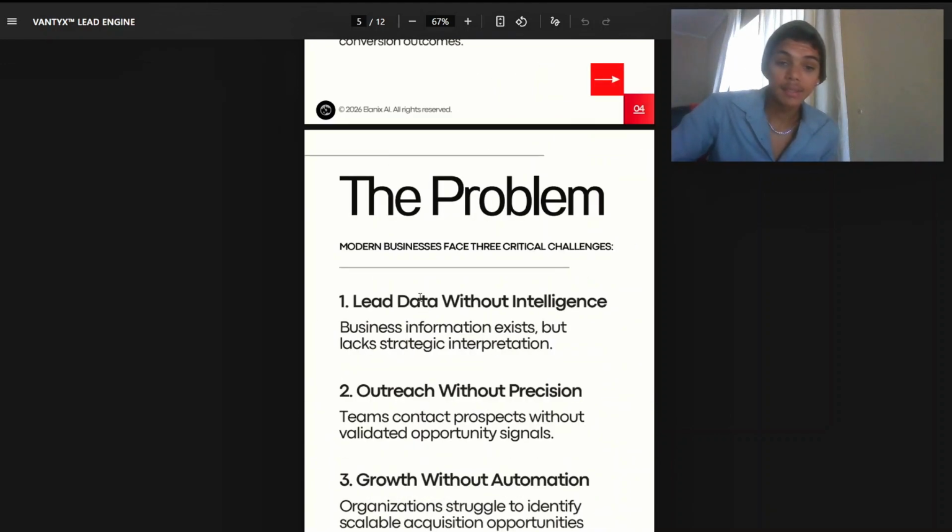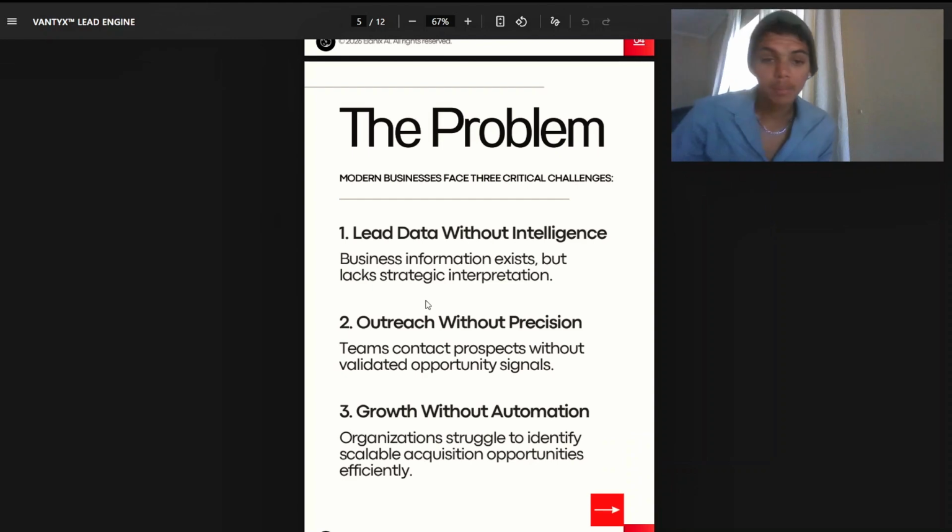All right, and that solves a problem, which is lead data without intelligence, outreach without precision, growth without automation. So for the first one, business information exists but lacks strategic interpretation. Putting this into an example, when I show you some of the dashboards for VANTYX, you'll see I've used it for a dental company or dental practice.